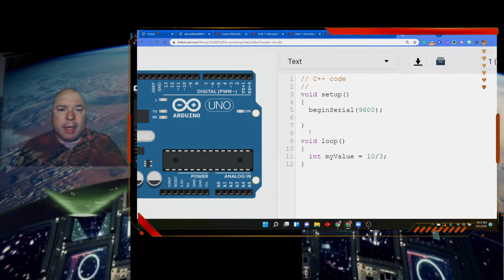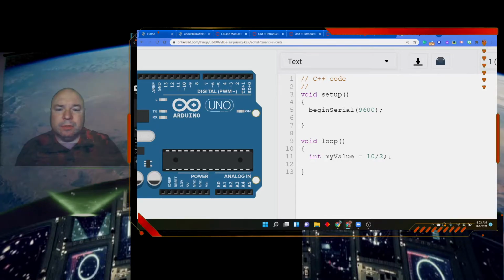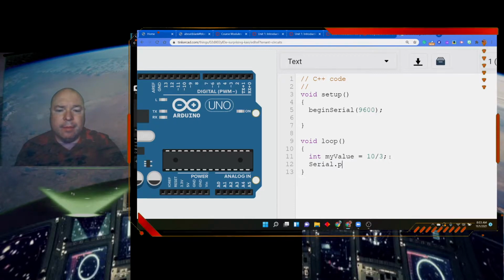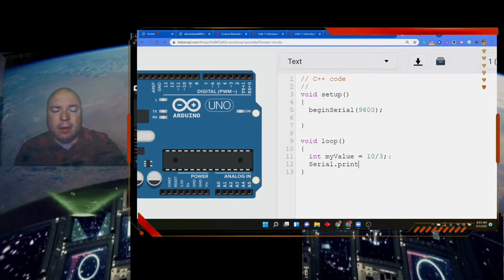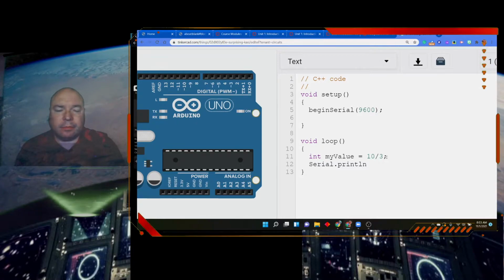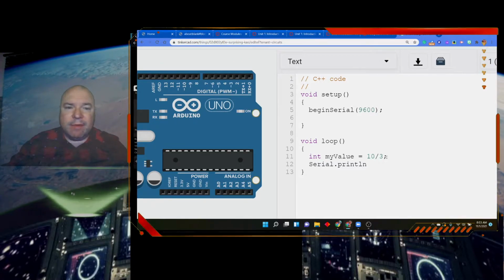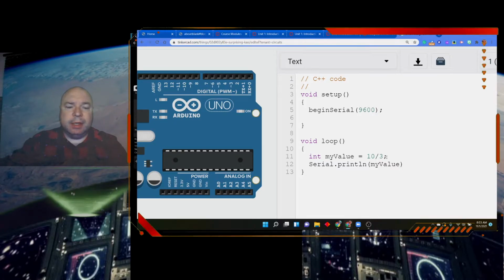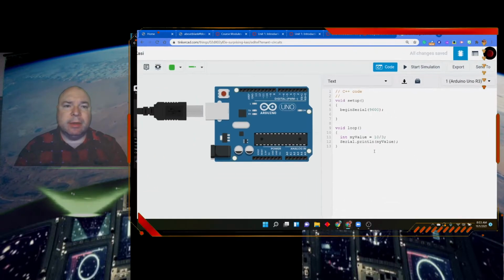That, and then we're going to go to serial print. And we're going to print the value of myValue onto the screen, just so we can see what's going on.